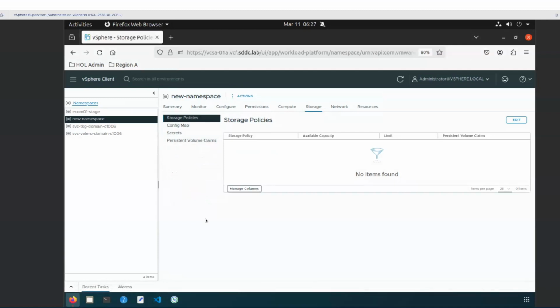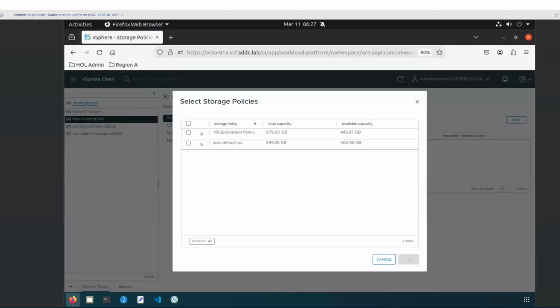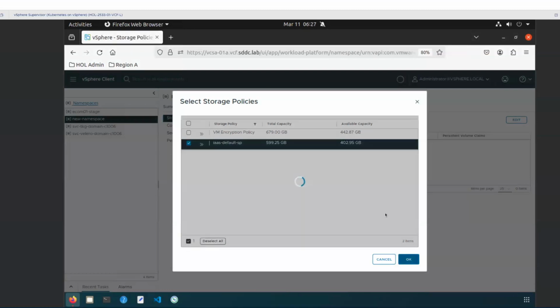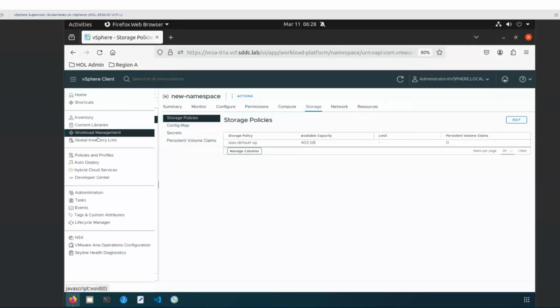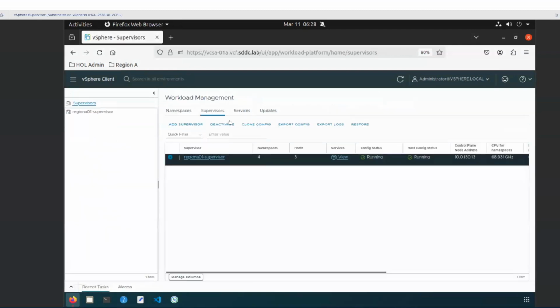We can set storage policies on here. James just touched upon those not too long ago. If you've got a storage policy available, there's just a couple in here, you can start to select those and again put different storage characteristics against your containers. Let's just drop back. Is there anything else on there I wanted to show?